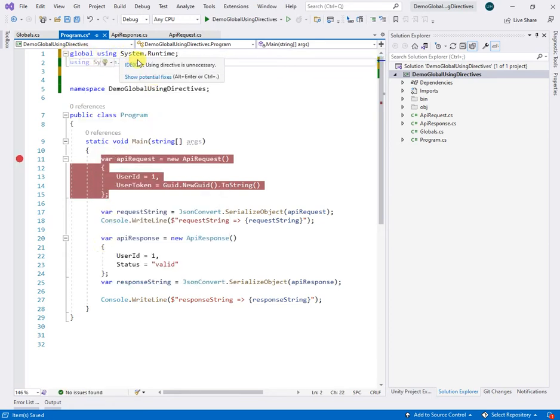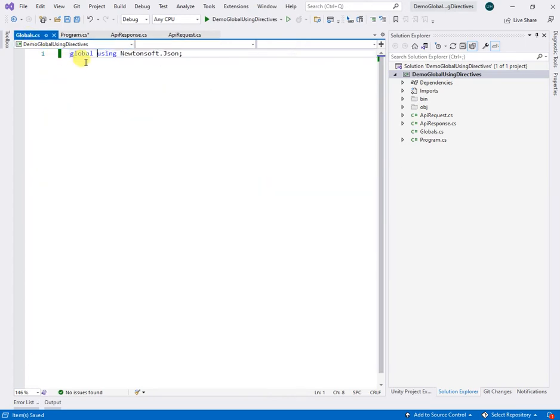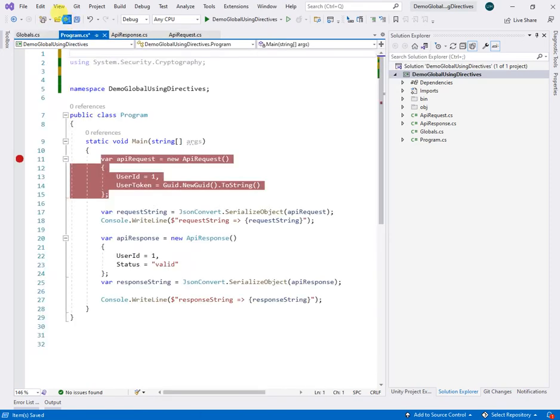Hence you have no errors. But normally what I would prefer is to move it to the special file that you created to manage the global usings. So that's one thing.